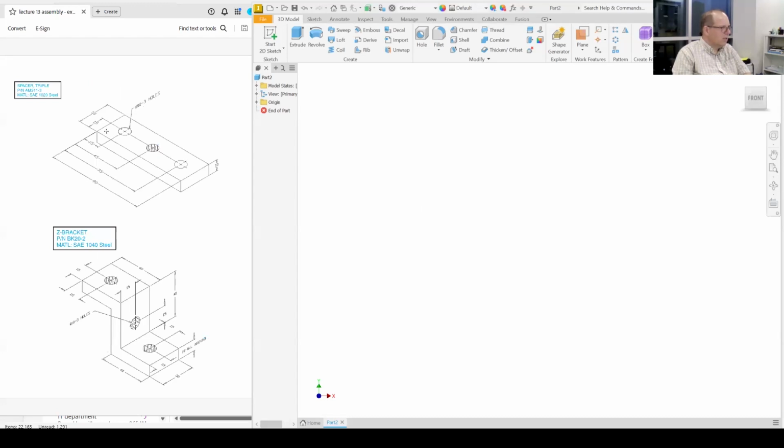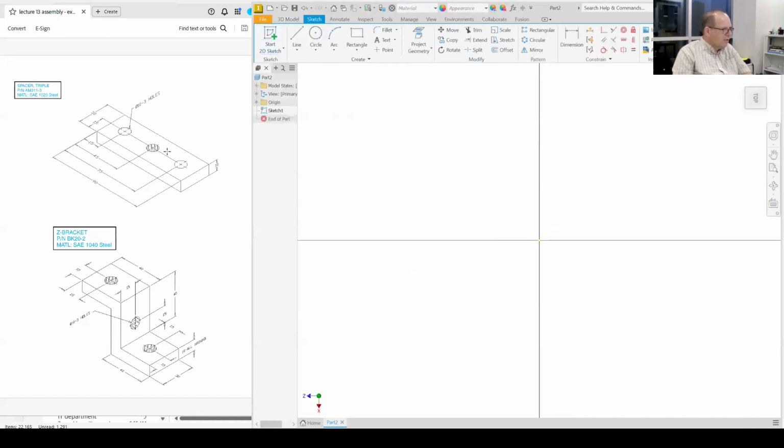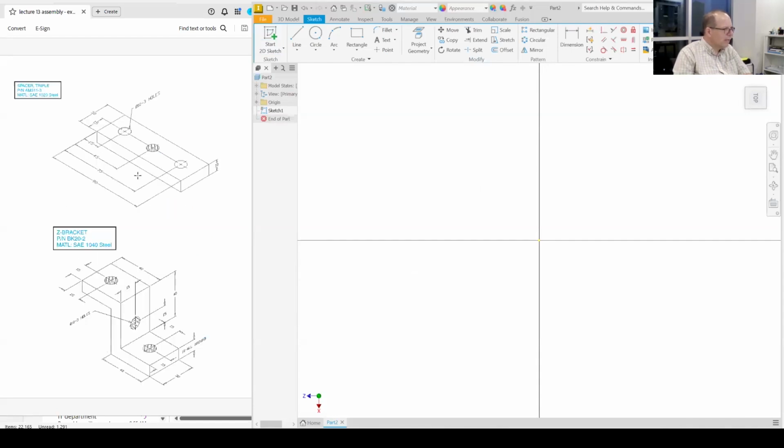All right, so we'll start with a spacer. Let's get a sketch going. Now the spacer we have here has 3 holes. What we're looking for is 4, so we'll just add to it. This is 90 in length, and these are spaced 30 apart, so we want to have it 120. So we want something that is 120 in one direction, and 30 in the other direction.